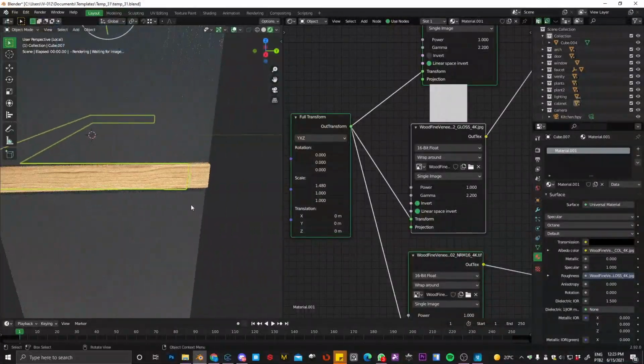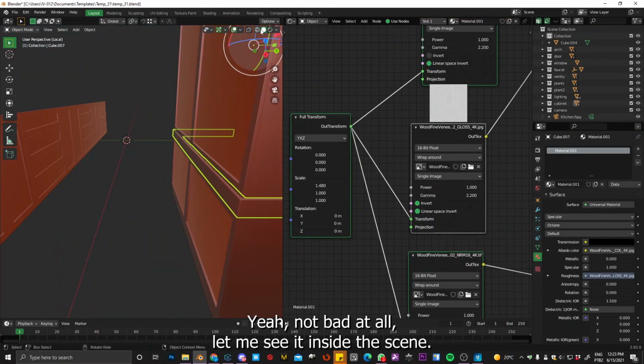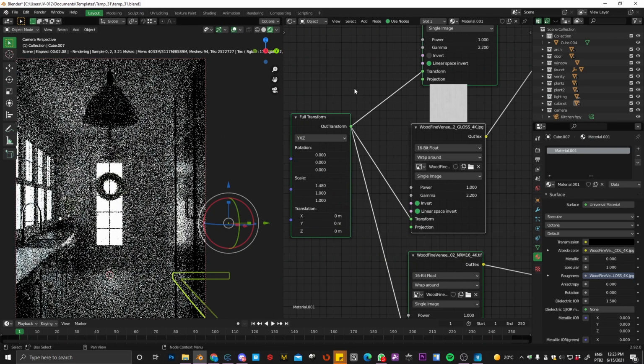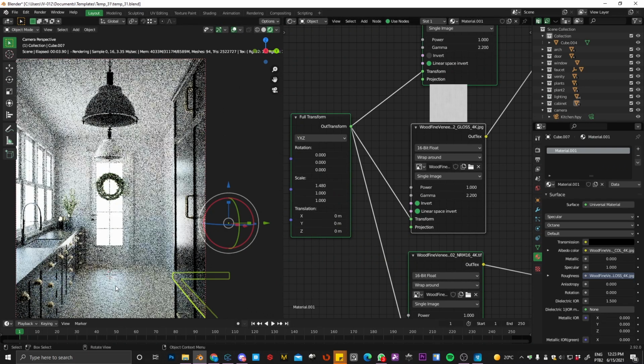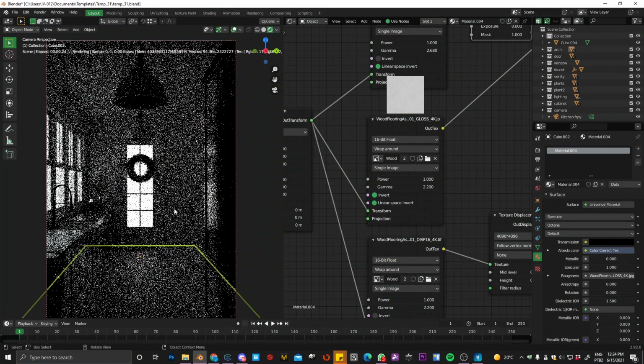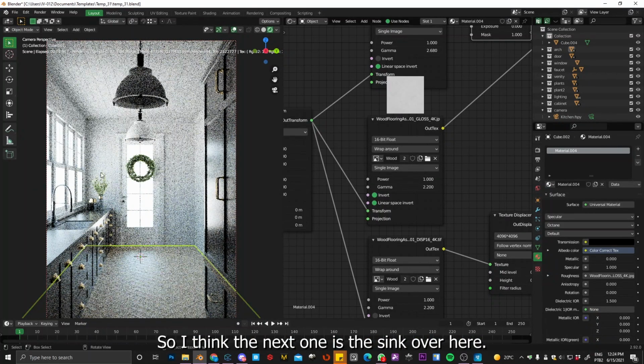Yeah, something like that. Yeah, not bad at all. Let me see it inside the scene. Yeah, looks good. Okay, so I think the next one is the sink over here.